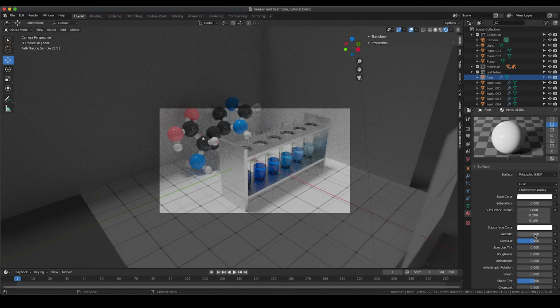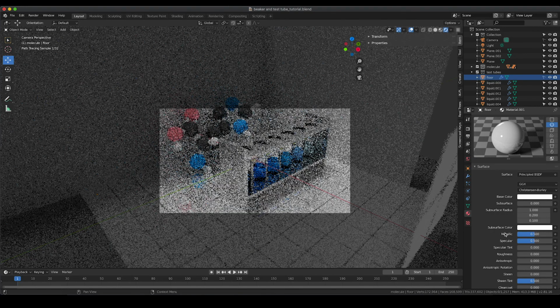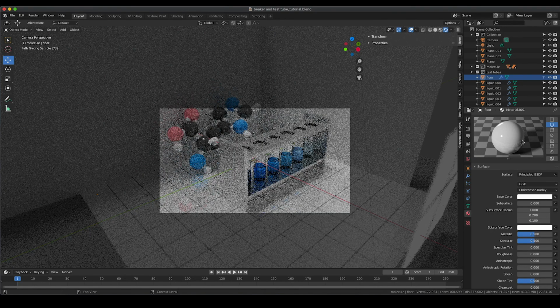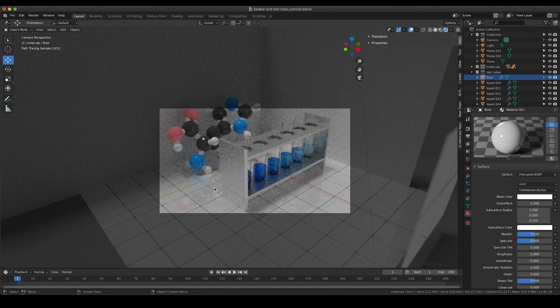And you can actually get more reflection by just changing the metallic value. And I'm going to go up to something like 0.5. And as you see already in the preview, the surroundings are going to be better reflected. And here you also see that there is a reflection of our molecule starting to appear. And this is exactly the effect that I would like to have on the floor.